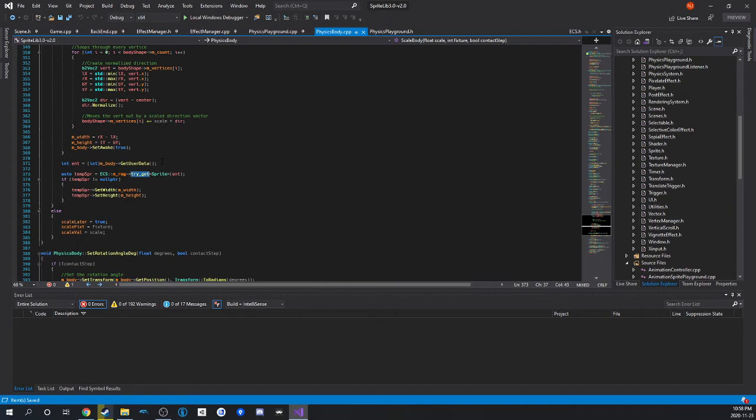Some implementation better than just get and then having it crash. So yeah, it's very nice. And I obviously use the user data on the body to get the entity number. And yes, that is all the changes.